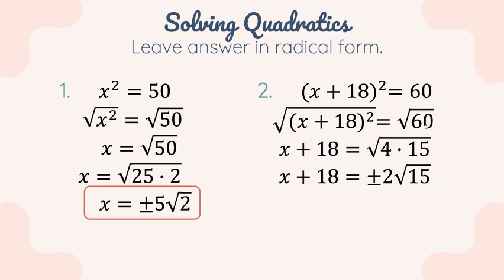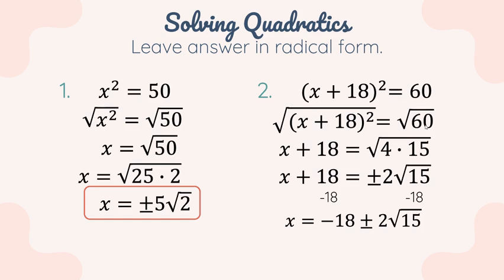Okay, now to get x by itself, you're solving an equation. You want to do the opposite. Well, currently I'm adding 18, so I'm going to go ahead and subtract 18. If I subtract 18 from both sides, now plus or minus 2 is being multiplied by the square root of 15. I could even refer to that as plus or minus 2x. 18, that negative 18, does not have a square root of 5 attached to it. So I cannot combine them.